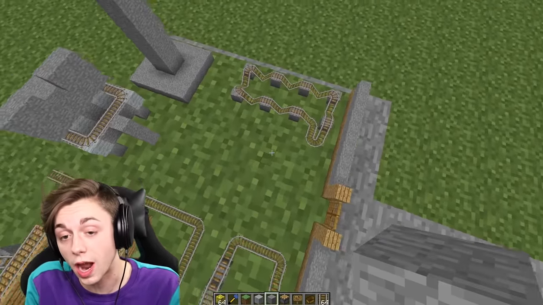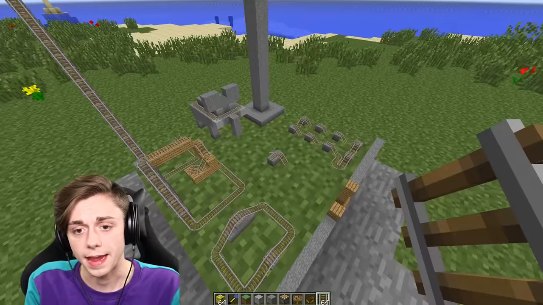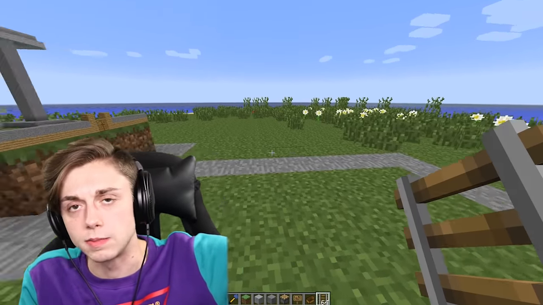And the last ride I'm gonna build for the tiny amusement park is gonna be a really, really high roller coaster. It's gonna go so high, it's gonna go to the moon, and you're gonna go all the way down, and you're gonna explode at the end. But don't go away just yet. I'm gonna rebuild all of these rides and actually use them in the normal size Minecraft, right after this.